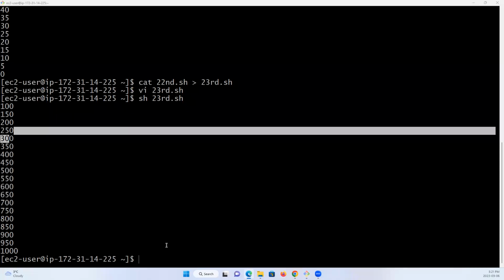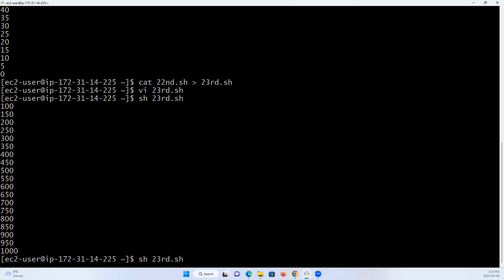Since we have an idea of what it is and how it could be used, let's look at a simple way of using this. Let's duplicate one of our scripts. Let's cat 23.sh and redirect the content into 24.sh.